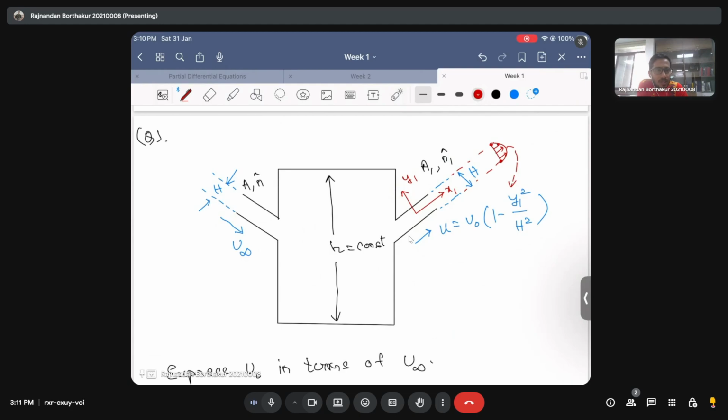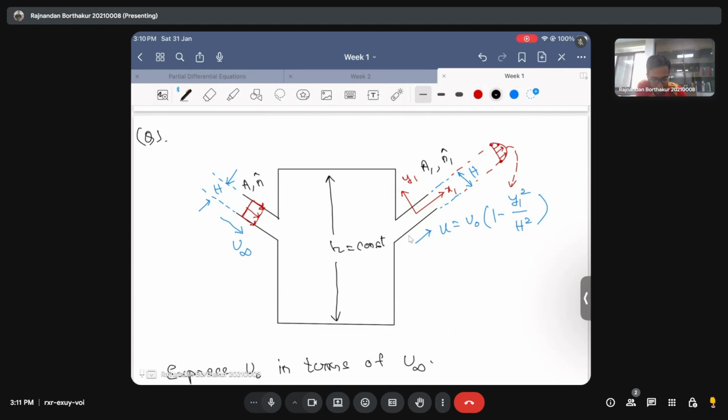So I believe you understand now the difference: instead of having a constant velocity profile in the inflow, like the ones that we solved in the previous week, we now have a velocity profile that is actually varying along the local y coordinate of the pipe. And this is something that we need to account for when we are using the Reynolds transport theorem.